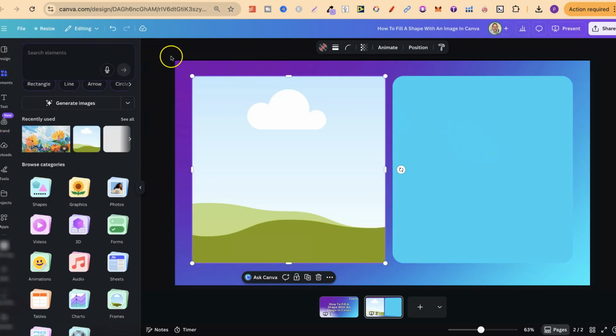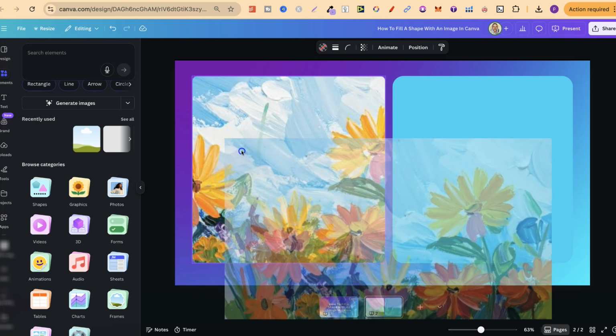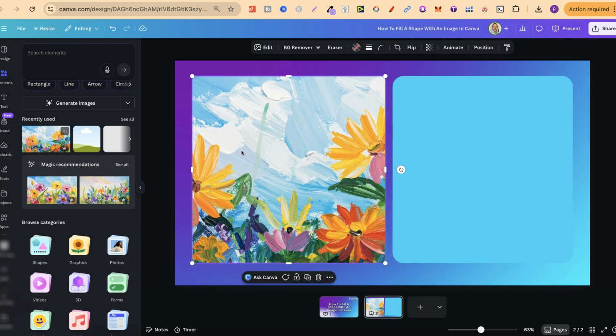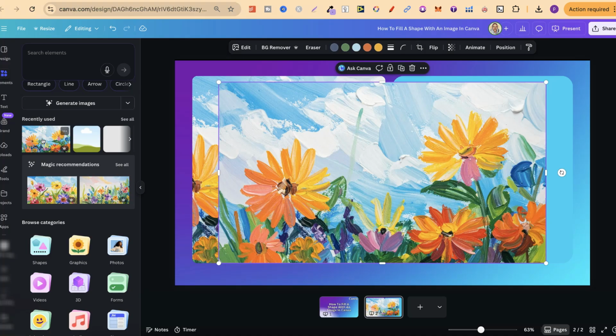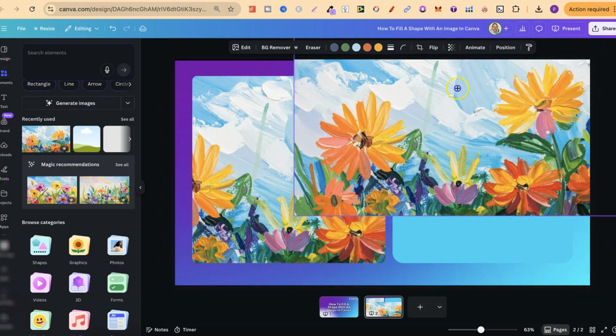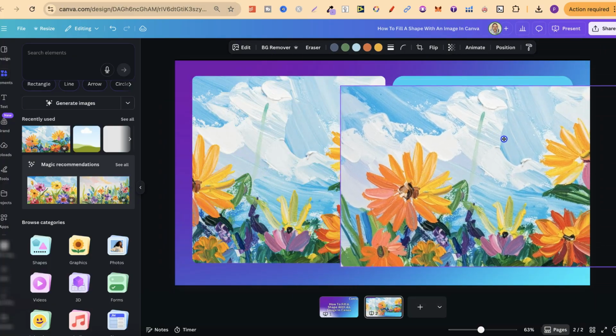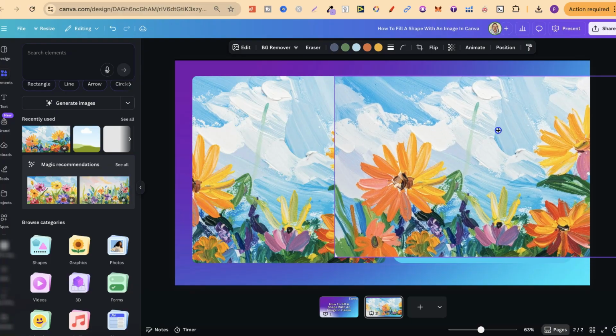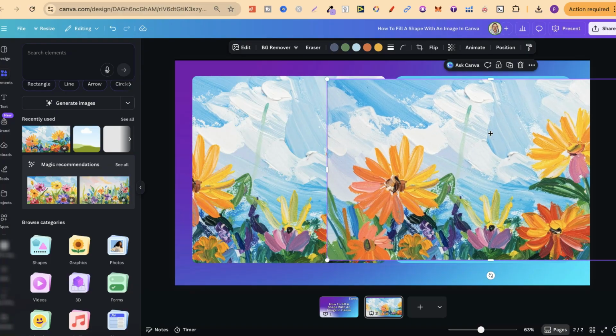But now, once we have our Canva frame, we can simply drag and drop our image into that frame. So if we have an image that we want to use, we can simply grab it, drag, and put into the frame just like that. Now we can also just click onto the image like that, so it adds it to the canvas, and then drag it in. Now if we look over here, if we try and drag it into this normal shape, obviously we can't do that because again, we need to use a Canva frame.